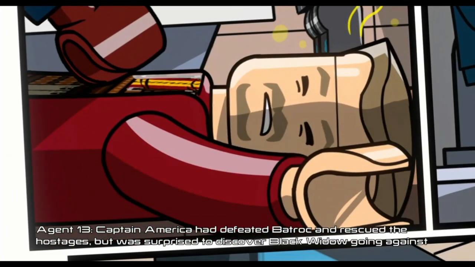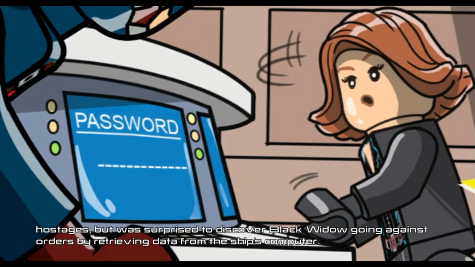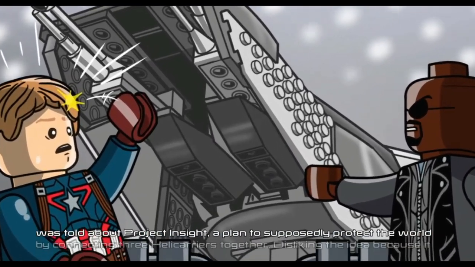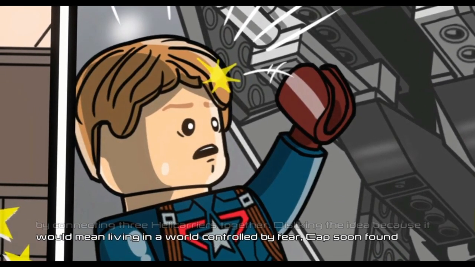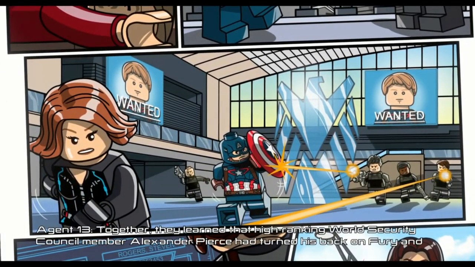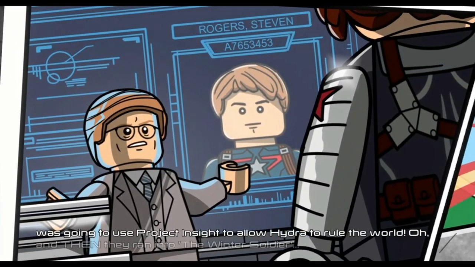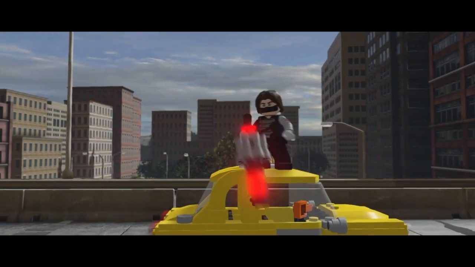Captain America had defeated Batroc and rescued the hostages, but was surprised to discover Black Widow going against orders by retrieving data from the ship's computer. Rogers demanded an explanation from Director Fury and was told about Project Insight, a plan to supposedly protect the world by connecting three helicarriers together. Disliking the idea because it would mean living in a world controlled by fear, Cap soon found himself on the run with Black Widow and his new friend, the Falcon. Together, they learned that high-ranking World Security Council member Alexander Pierce had turned his back on Fury and was going to use Project Insight to allow Hydra to rule the world. Oh, and then they ran into the Winter Soldier. Well, yeah, that's the abridged version.